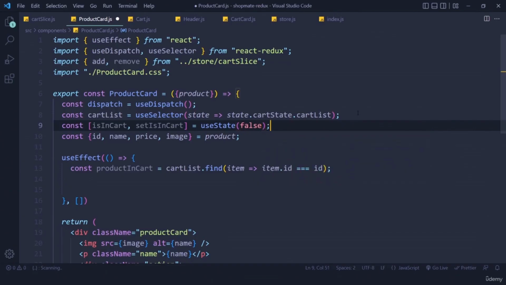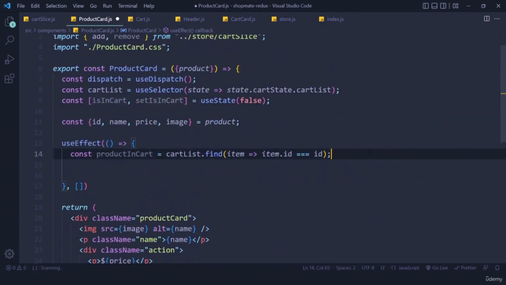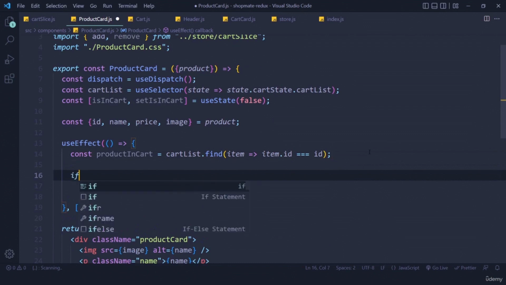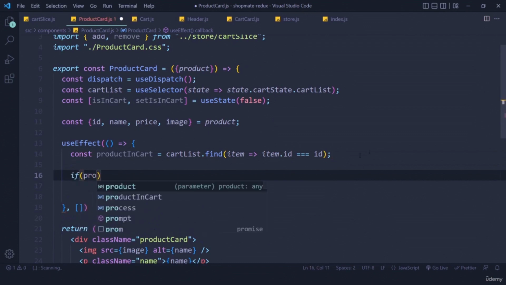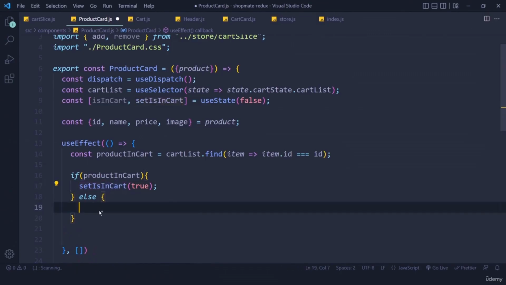By default, this product is not inside my cart, so by default it is false. But here I am going to have a condition that if this variable is true, then just set this to true. Else I can just set this to false.